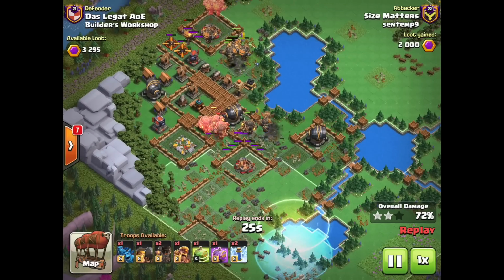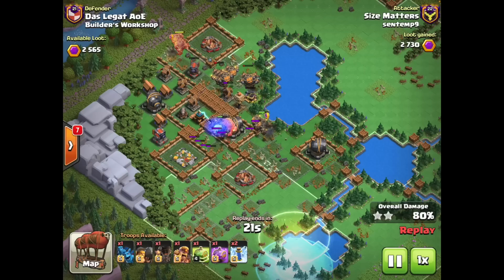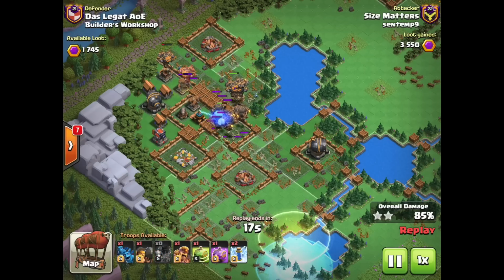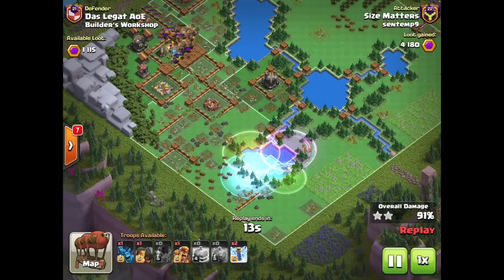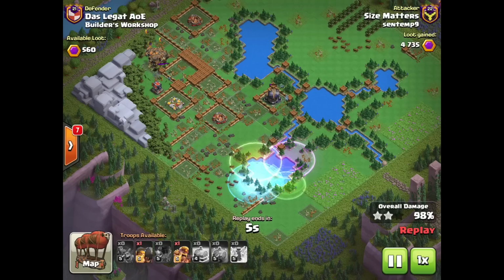A bunch of rocket balloons down south to clear through all the Teslas. You can go heavier when you know that there's no splash defenses, especially against Teslas that will fire at two balloons at once, so you kind of want to overwhelm them, but at this point, it's just time to Exodia swag. We have tons of rocket balloons, some more troops left in the camp, and we're just going to throw all of our spells on the river, and that was a nice takedown of this Builder's Workshop.